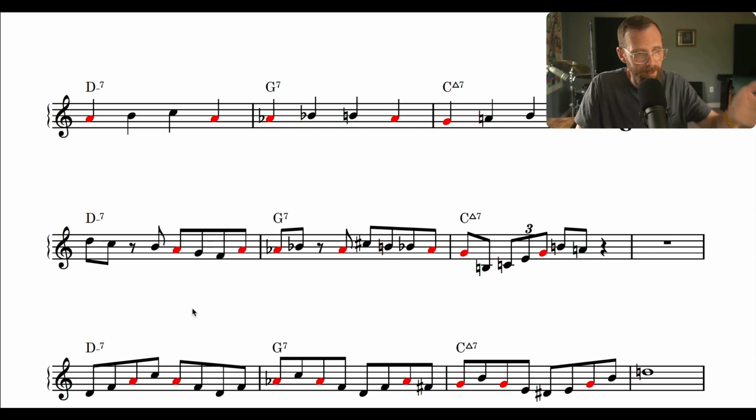Cool. All right, so let's take a peek at it now. All of the A's to the A flats to the G's are highlighted in red again. That voice leading is highlighted again. And again, we see some direct voice leading, don't we? So A right into A flat when the chord changes, and then A flat right into G when the chord changes again. But now we have a little bit more flowery language around it, right? We have a lot more moving parts.